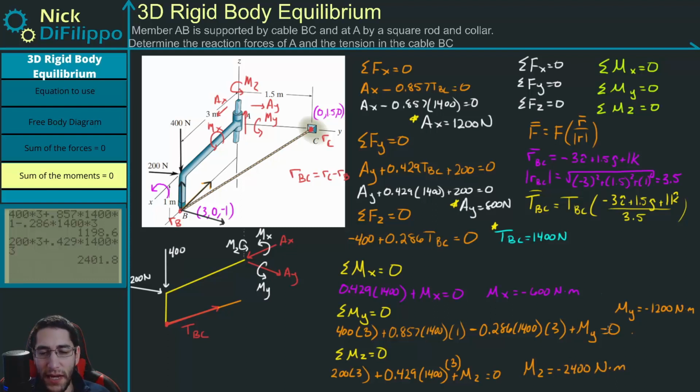Now, all the minus sign means for any of these is that the force or the reaction moment is in the opposite direction. So what this means is this moment of Z right here is actually going this way. Moment of X is actually going this way. Moment of Y is going this way. This is positive. This one should have been negative, right? Yeah, that should have been negative, and this is positive. So Ay is actually pointing in that direction.